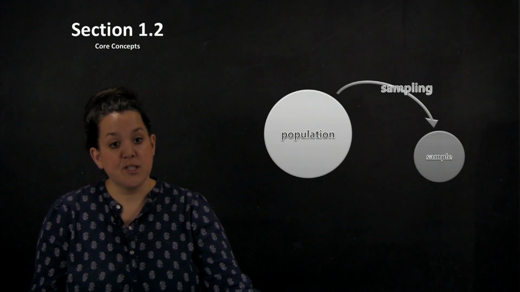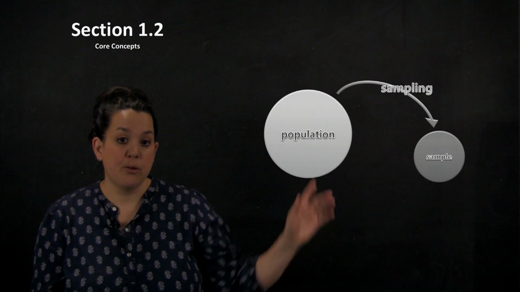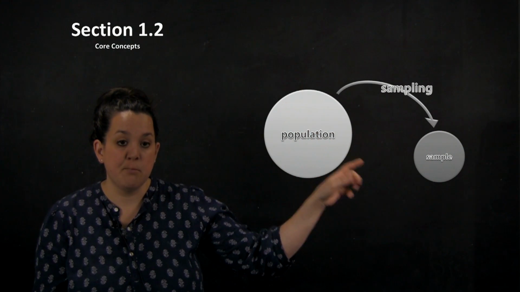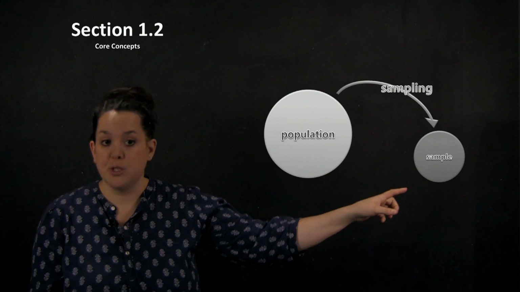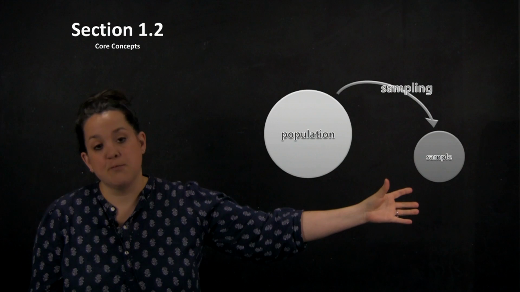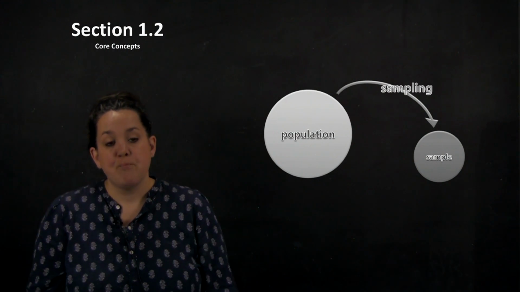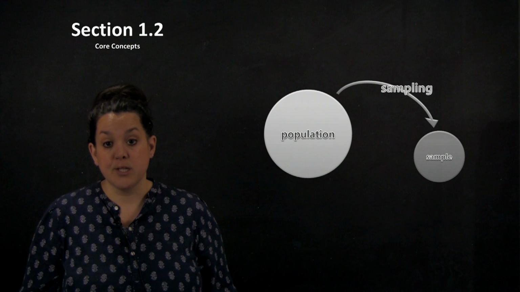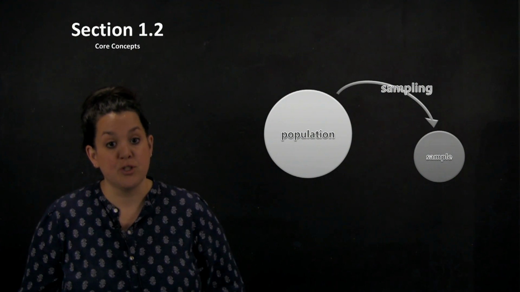So referring to the small group and large group, the large group would be your population, and then you'll use some sampling technique to get a sample, which is the small group. So the large group is a population, the small group is the sample. So a population could be anything. It's just the whole group or the entire group or everyone that you're interested in.